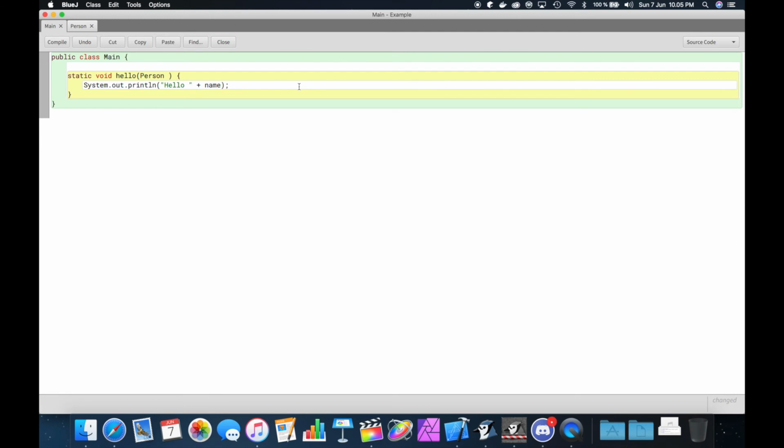I would just call it P. And instead of saying that we'll do a name here, which you can see is now red, that's not allowed because we don't have a name. We're going to go P dot getName, because we're going into the P object, dot for going into it, and using the function in there we just defined called getName. Right, so far so good.